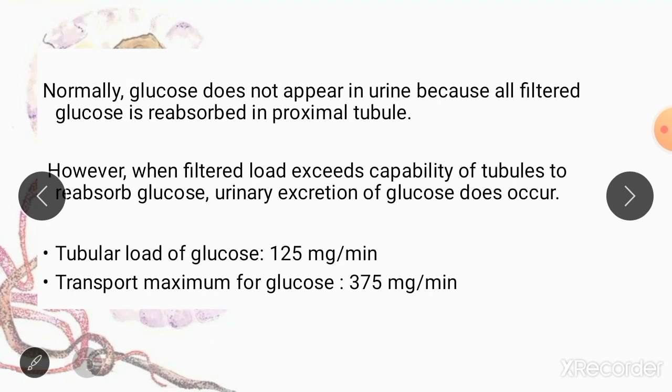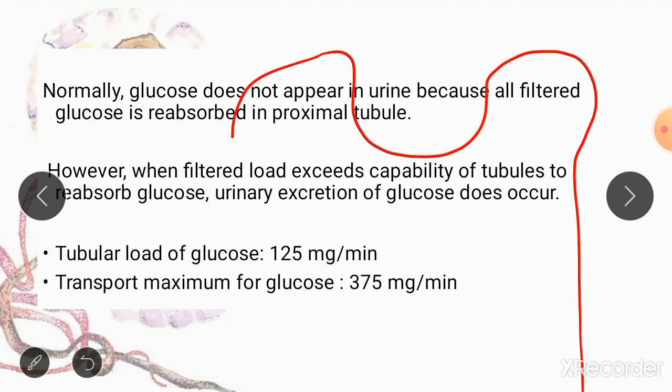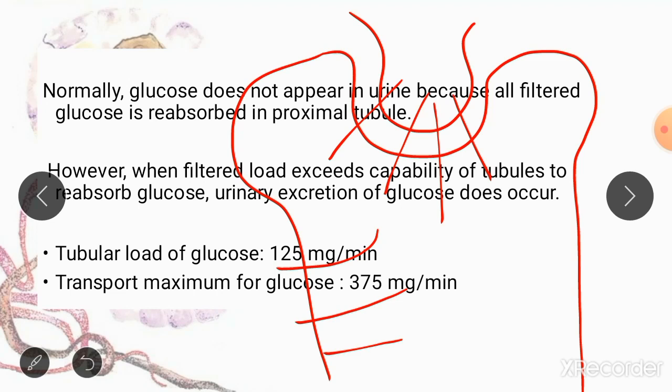But in conditions when there is so much glucose being filtered by the glomerulus into the Bowman's capsule that it exceeds the capacity of the carrier proteins to reabsorb this glucose, this is known as the tubular maximum of glucose, and it does not happen in a normal healthy person. This only happens in people suffering from diabetes mellitus, because in such people there is absence or insensitivity to insulin, and when insulin is not present, the glucose in your blood cannot enter the muscles and different cells of your body, and its concentration in your blood is greatly increased, and it is going to be filtered in great quantities from the glomerulus into the Bowman's capsule.